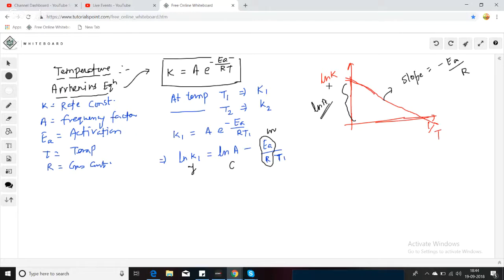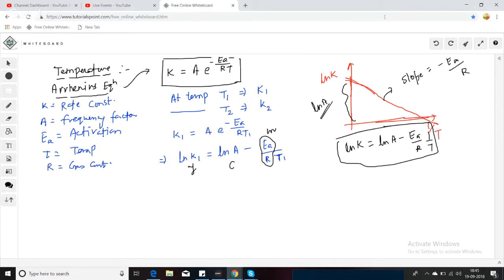Okay. So the point here is, the intercept is ln A, right? A is the Arrhenius factor, we also call it Arrhenius constant, or frequency factor. The slope is minus EA by R. So this graph and this expression are important. In general, ln K is equal to ln A minus EA by R times 1 by T. Correct. Now you see, if you know the slope of this line, then you can find out the activation energy because R you already know, right?